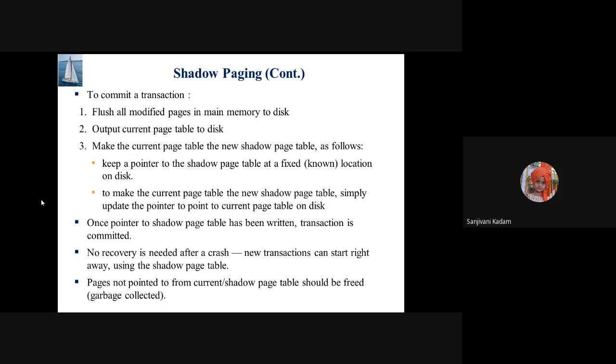Make the current page table the new shadow page table as follows: keep a pointer to the shadow page table at a fixed known location on disk. To make the current page table the new shadow page table, simply update the pointer to point to the current page table on disk. Once the pointer to the shadow page table has been written, the transaction is committed.